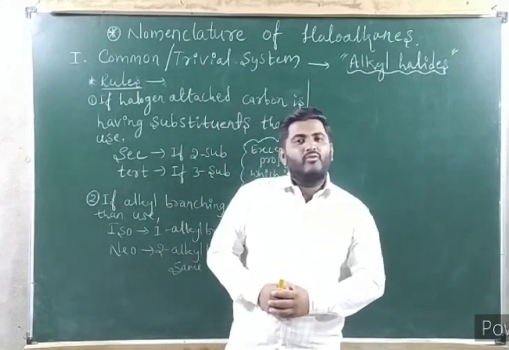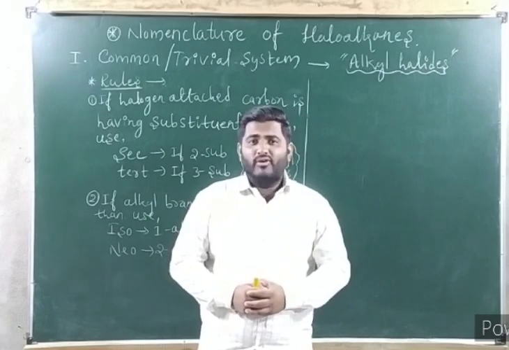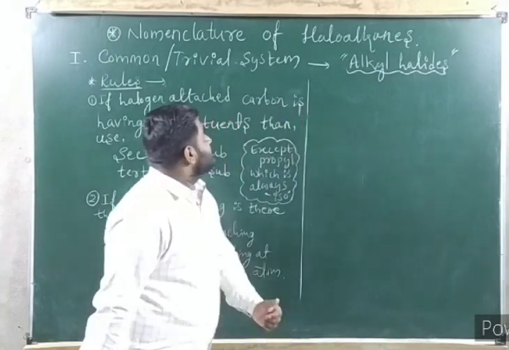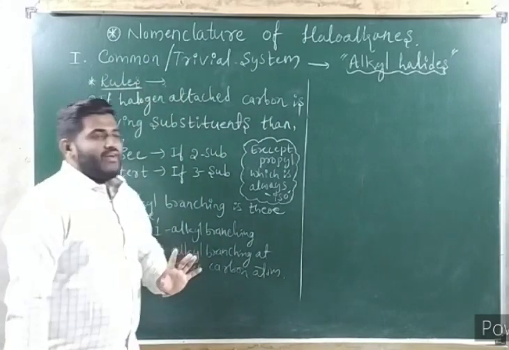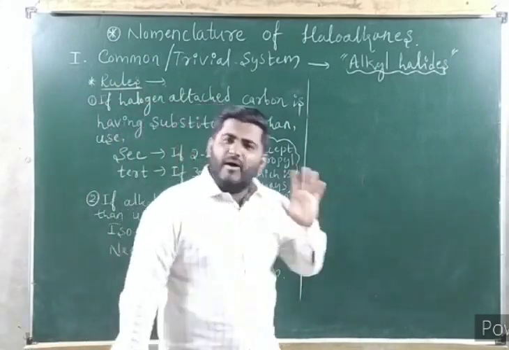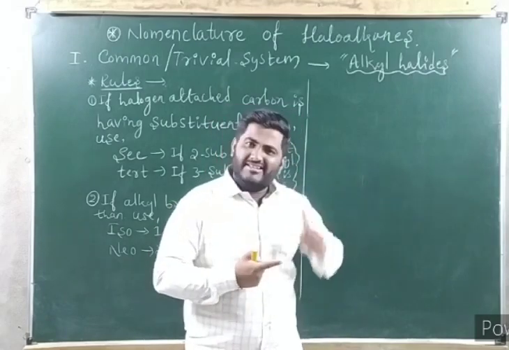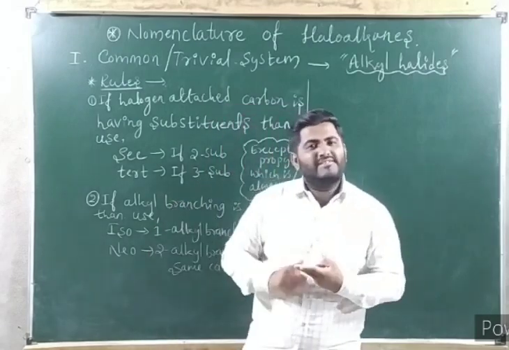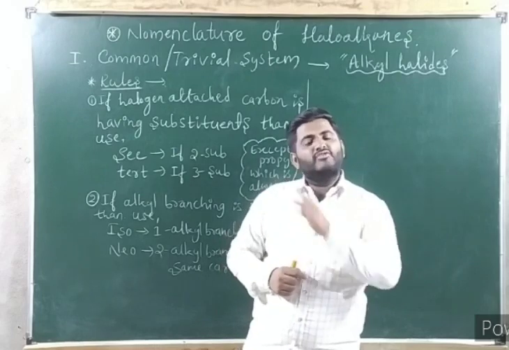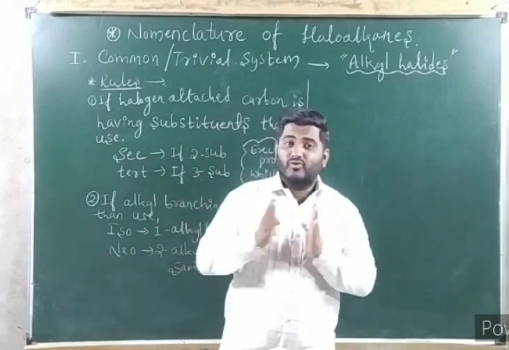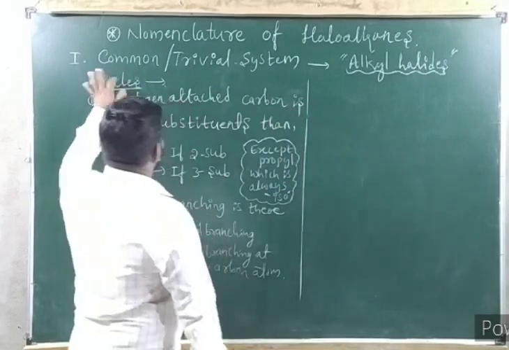In today's class, we are going to talk about nomenclature of haloalkanes up to competitive level. Yes, let us begin the session. Nomenclature of haloalkanes. Any organic compound can be named by two methods. One is the common system or trivial system. Another one is the IUPAC system. First we'll talk about the common system. Afterwards I am going to solve so many examples also. Don't worry.